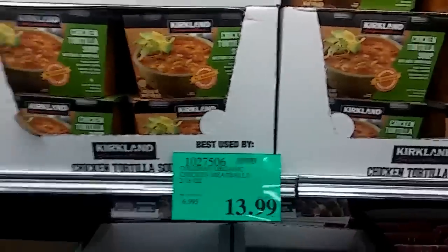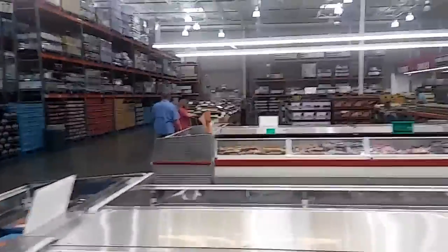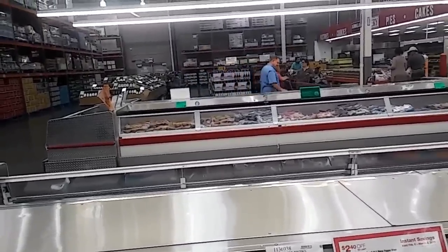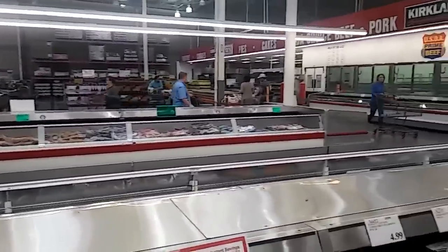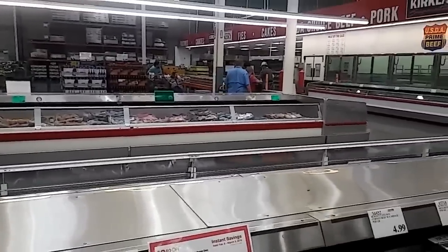Let's see. I don't know how many we had. 1, 4, 5, 6 items already. 7, 8. So here we go. Let's keep going. We got those over there. Those are chicken. We had at least thigh meat, drumsticks, party wings. That's 3. On the end there, breast meat, whole chickens, 4, 5, turkey, 6, plus the beef, 7, 8, 9.